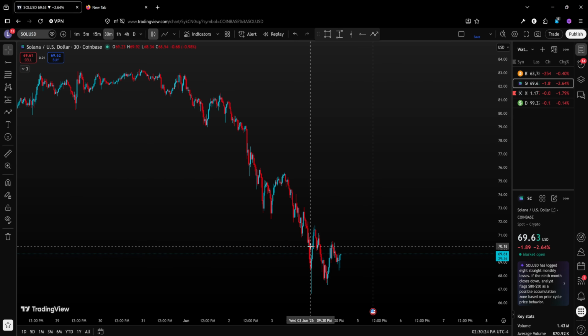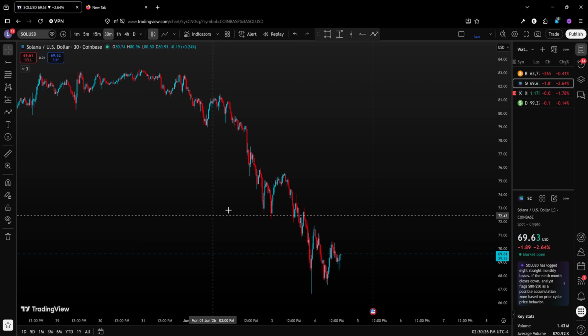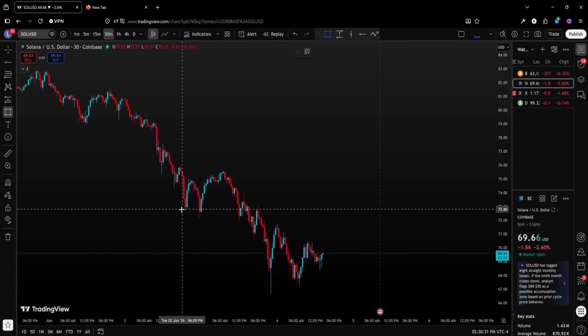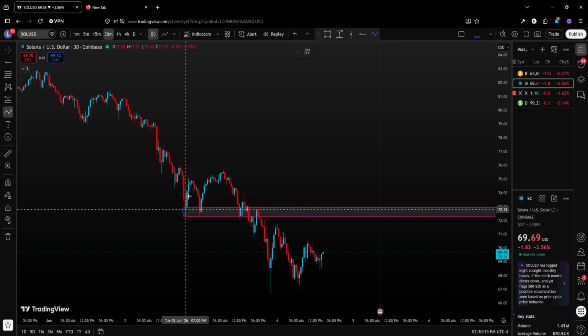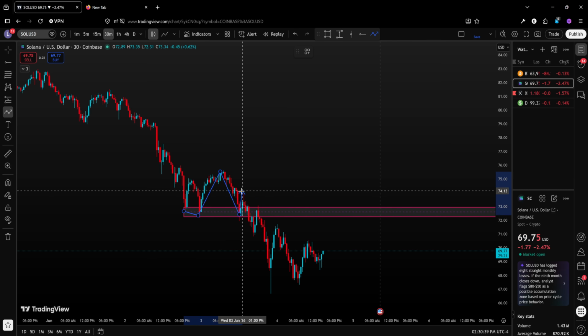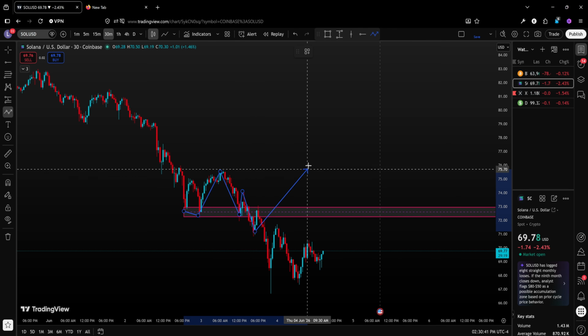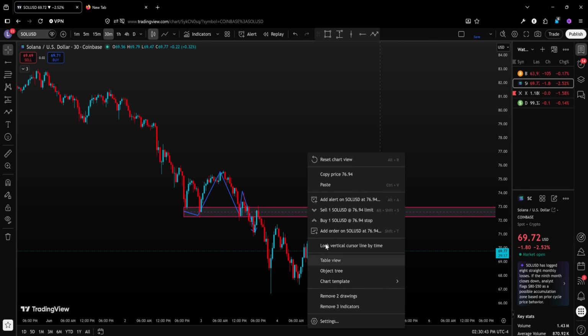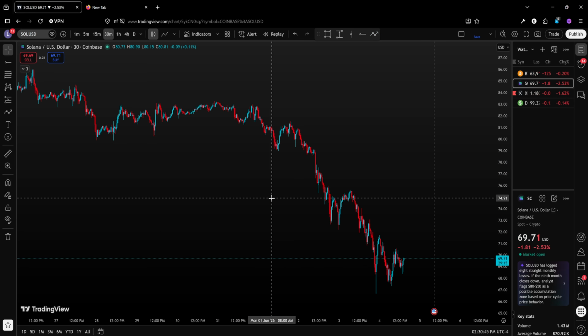Support will always be on the bottom. Let's use this as a quick example. Boom. Price starts right here, taps into it, goes back up, taps into it, goes back up a little bit, and then it finally breaks through it. So support is not invincible, and there's a chance that it will just break through it.